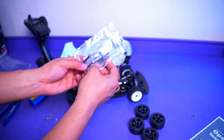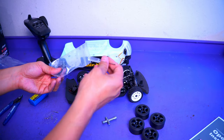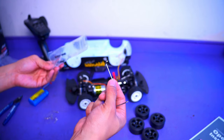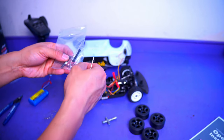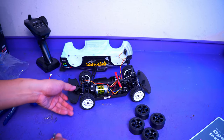Here's our small parts bag. Looks like we got a couple extra links. We've got your wheel tool there. You even got a small Phillips head screwdriver and then a smaller Allen key. And they also give you 1, 2, 3, 4 extra body clips. All right, so let's go ahead and swap some wheels really quick.